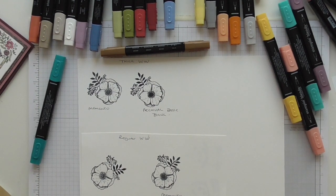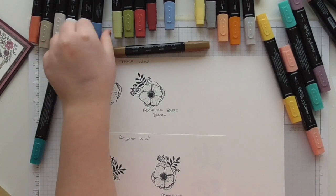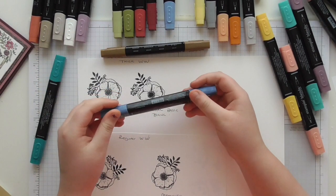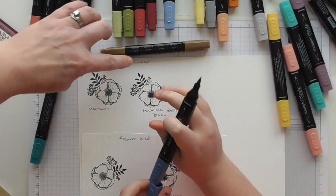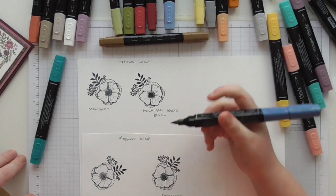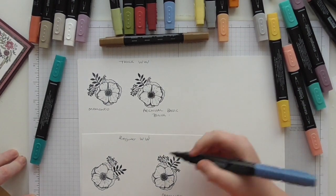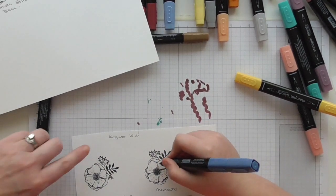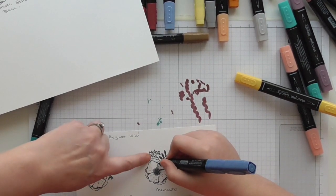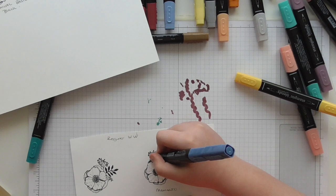Just pick one colour and see how it fares. Blue. I knew you'd pick blue. Oops, careful. Alright. So where are you starting? So she's starting on the regular whisper white with Memento. Start at the edges because we're looking to see if it bleeds outside the inked edge.